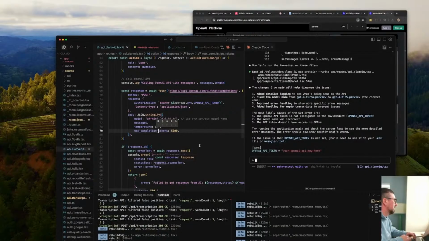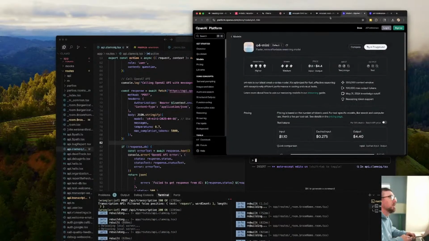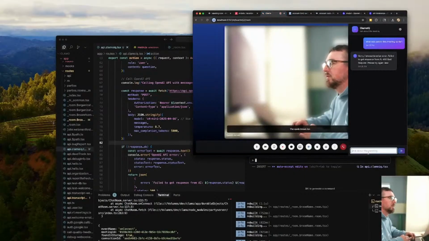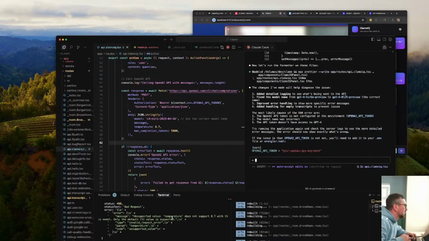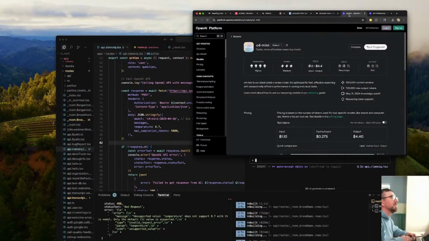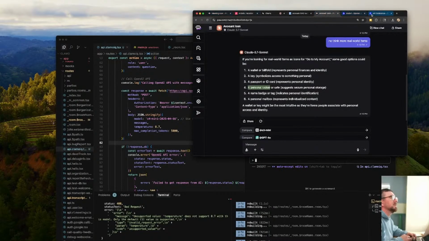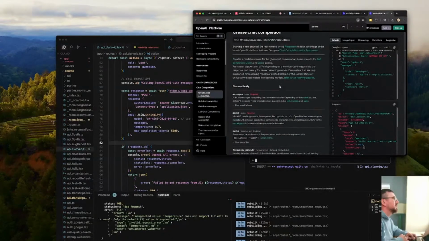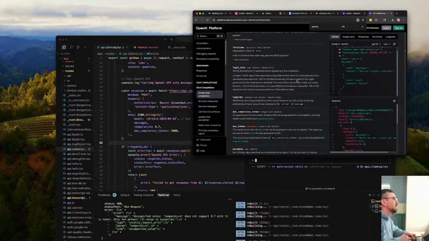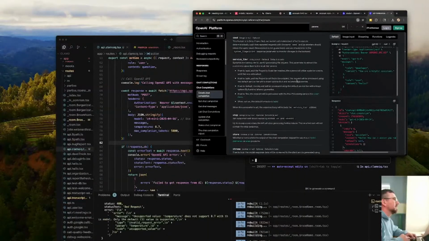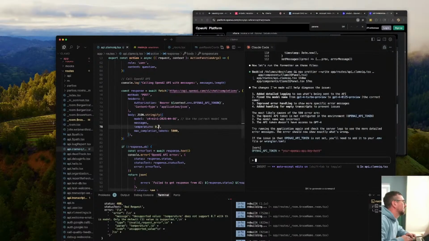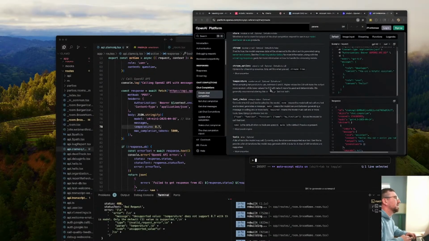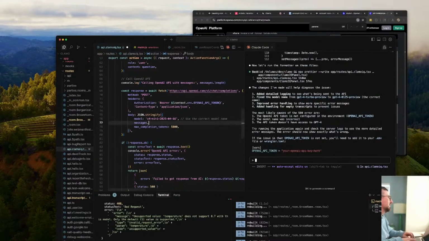All right. So, temperature. Okay. Where is this reference? Is it a value between? Is there a default? It's optional. Let's just get rid of it.